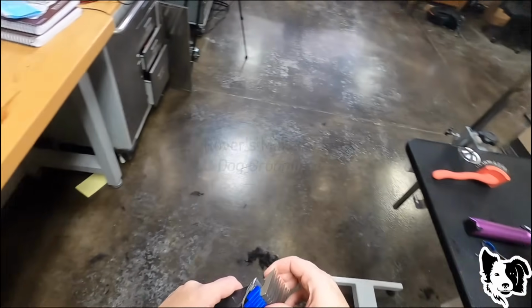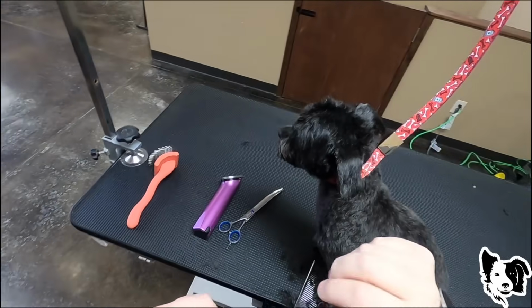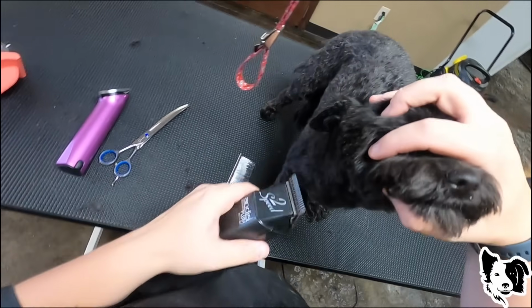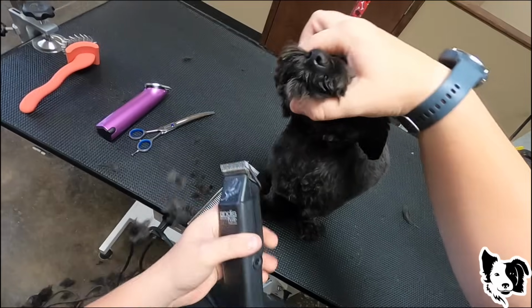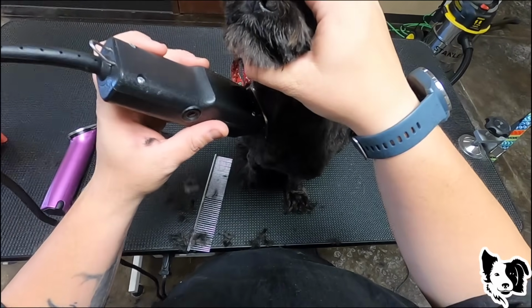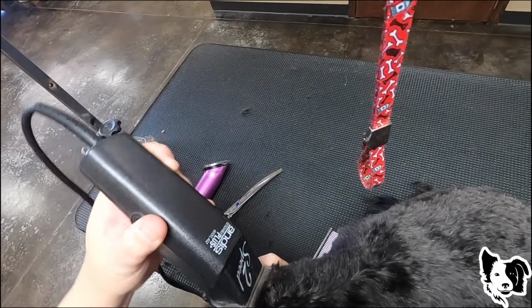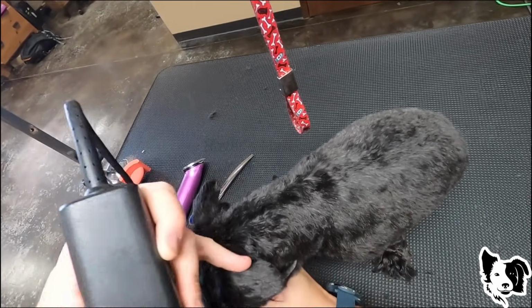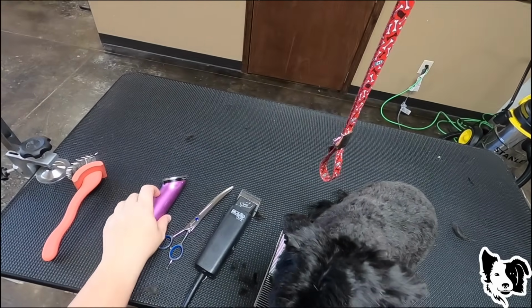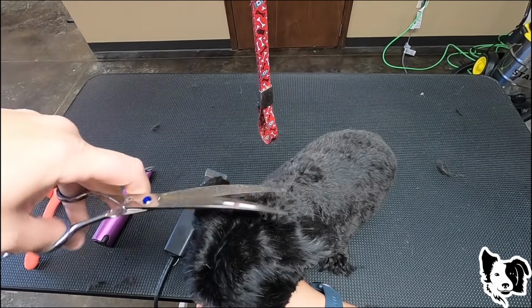Okay, so I'm gonna take this off and then put the 7 back on there, and just clean up this neckline a little bit better.